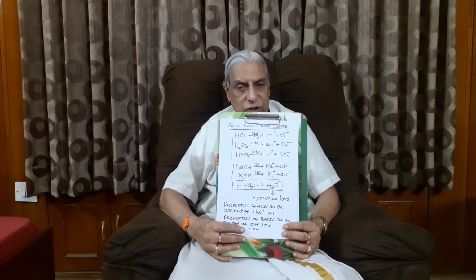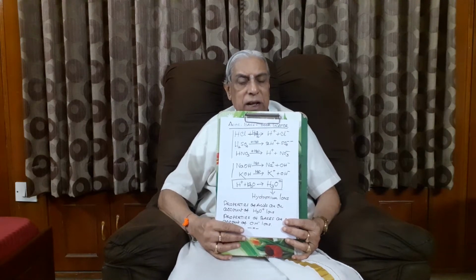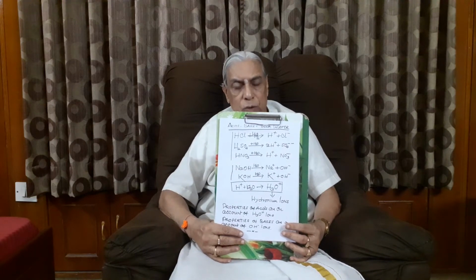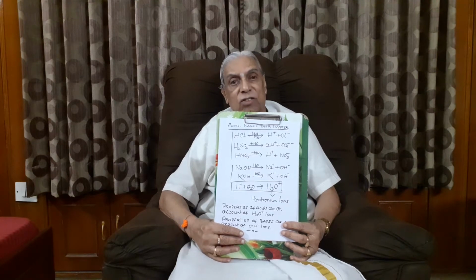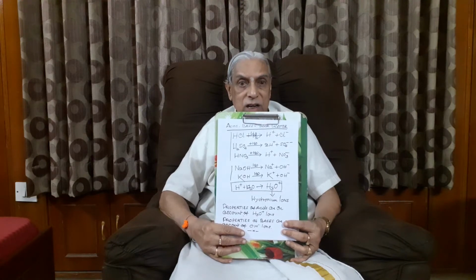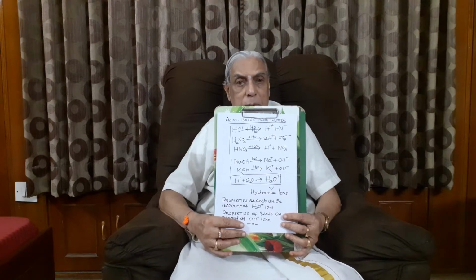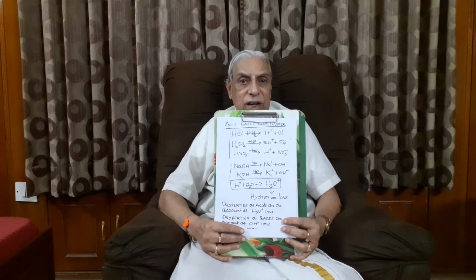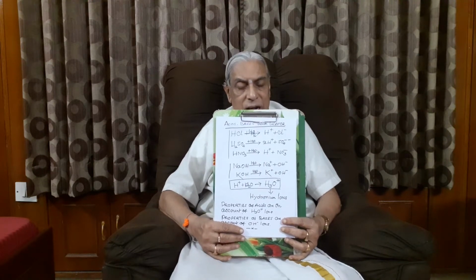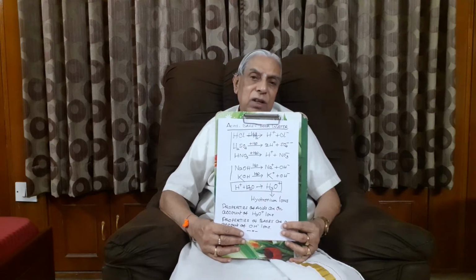minus ions. Note the equation. HCl gives H plus ions plus Cl minus ions. Sulfuric acid, H2SO4, gives 2H plus ions plus SO4 double minus ions. Sulfate has double valency, that is valency 2. Therefore SO4 double minus ions. Again nitric acid, that is HNO3 plus water, gives rise to H plus ions and NO3 minus ions.